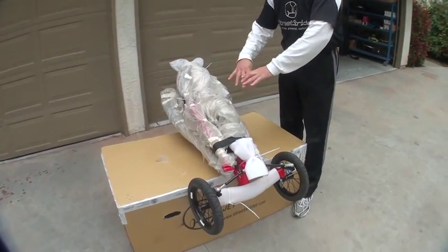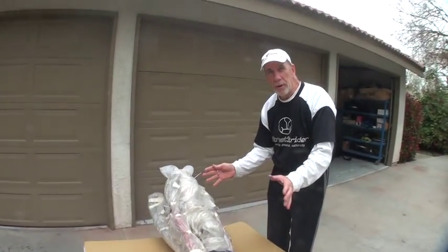I took it out of the box, closed the lids and set it on top. Now I'm going to unwrap it and then we'll just unfold it and we'll be ready to go.